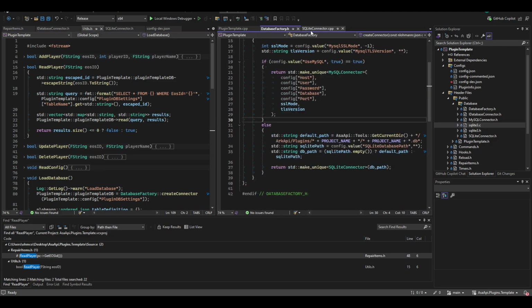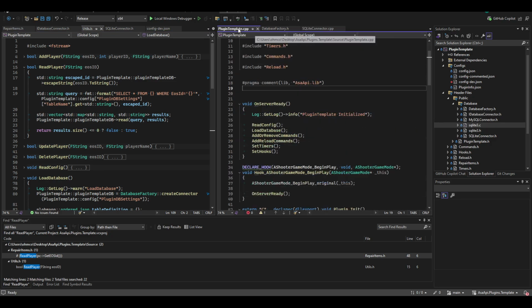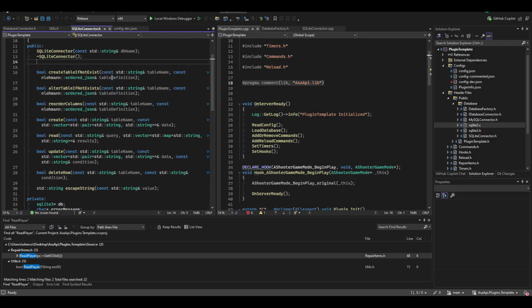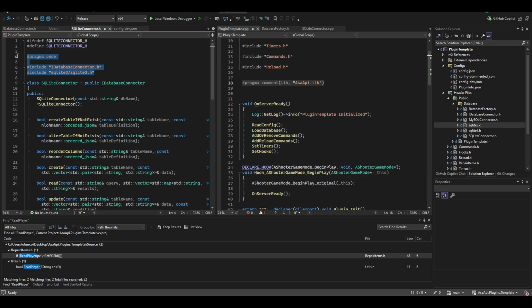So, a quick recap. We removed this pragma comment right here on our SQL connector. We don't need that because we are using a static library.